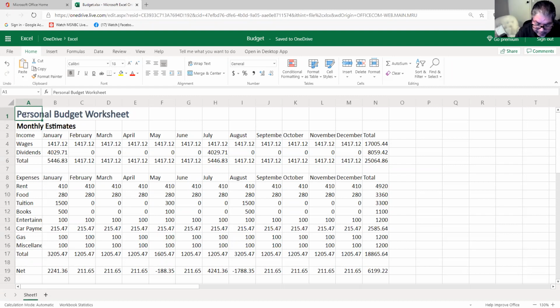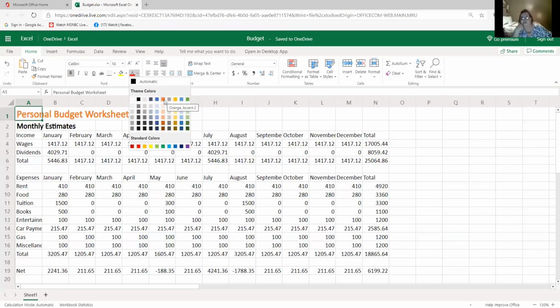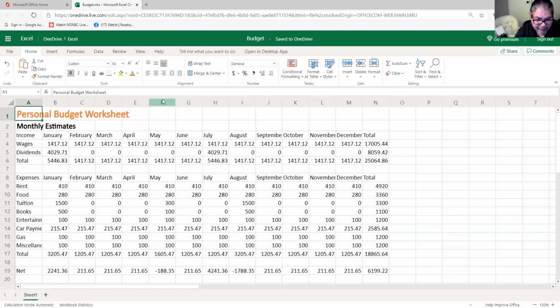We're going to click, and then we're going to go to the font color. This right here. Where is it? Right here. See that font color? They don't want this. They don't want to get the cell styles. They want right here. Font color. So I'm going to click, and then we're looking for orange accent 2. It's the top orange one. There you go. Is that one? See orange accent 2? Exactly. So that's the one they want. So we click it, and there it is.